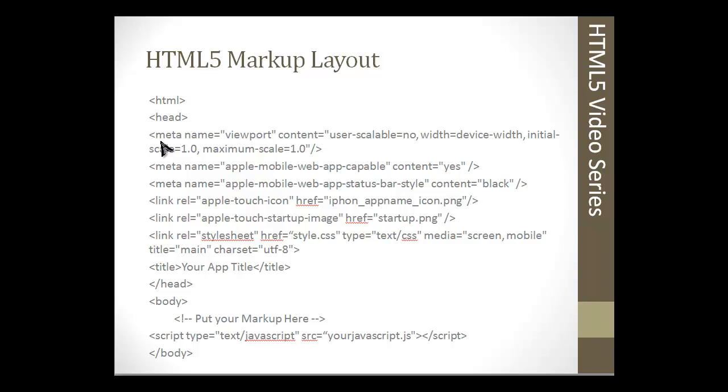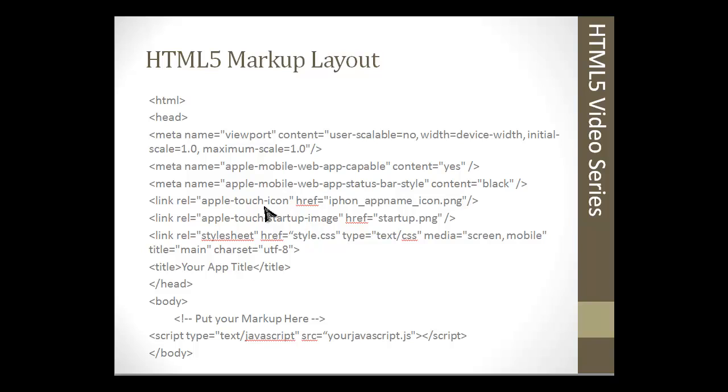The next thing we have is the Apple mobile web app capable tag. It's just a tip off that tells the iPhone that this will be an offline app, an Apple capable offline app. And the next thing we have is the Apple mobile web app status bar style, and this hides the status bar and the navigation bar when the app is offline. So it doesn't look like it's just a web app, but as if it was a native app.